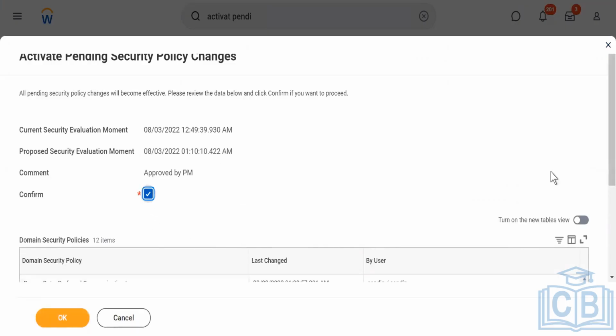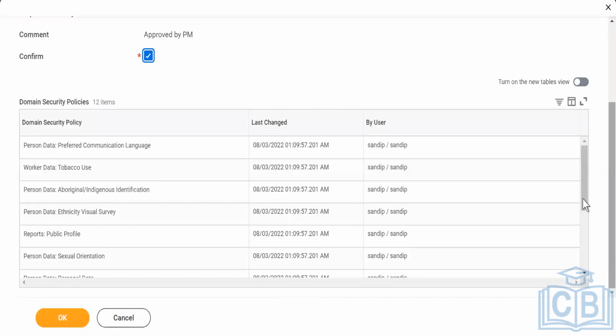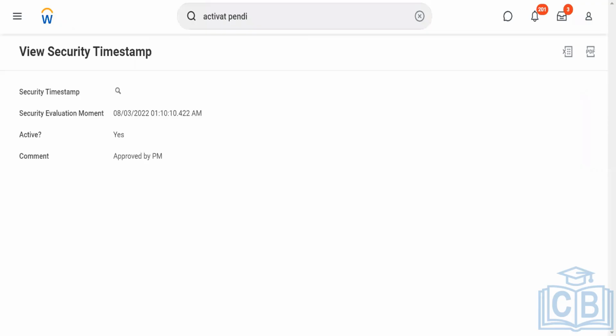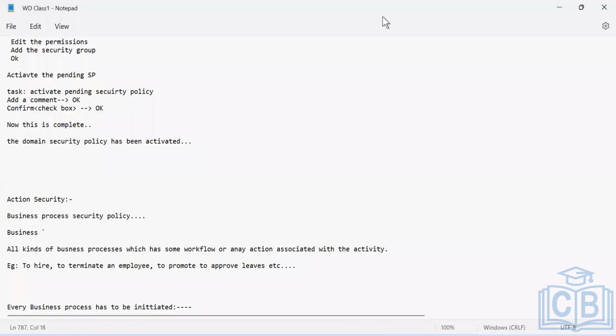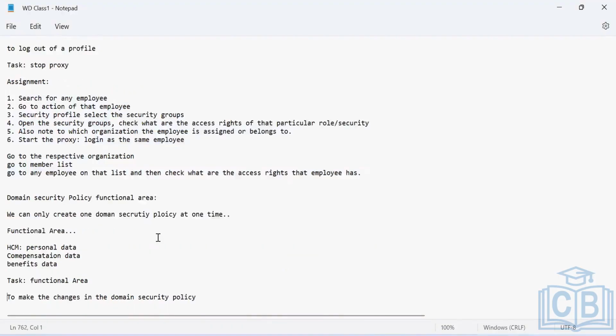Confirm and click on OK. Now it is ready. That user security group has got all the permissions to view and modify for the personal data. You go into any functional area and you can go ahead and give the permissions directly. There is no problem at all.